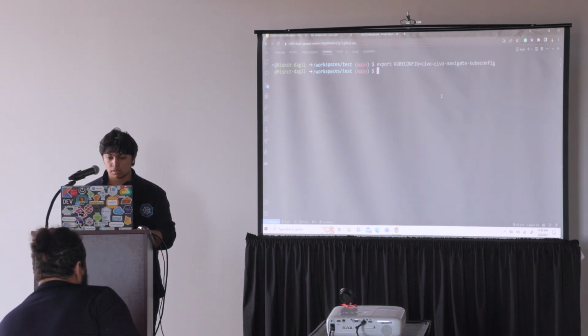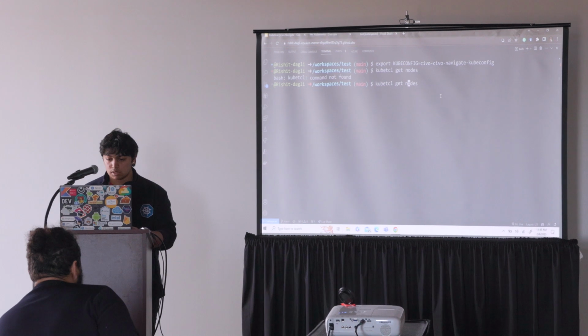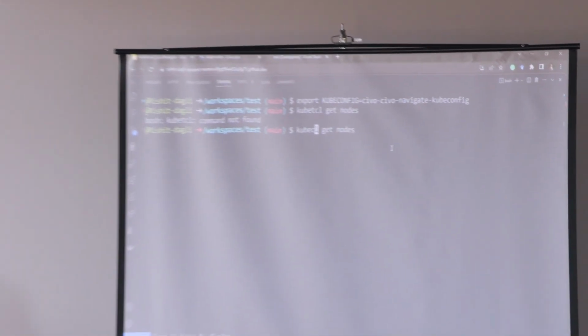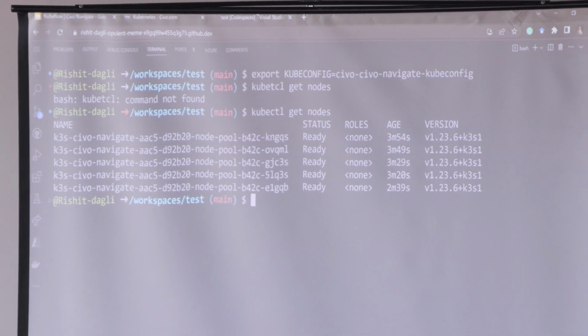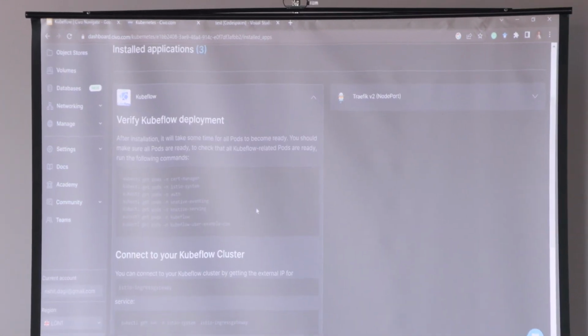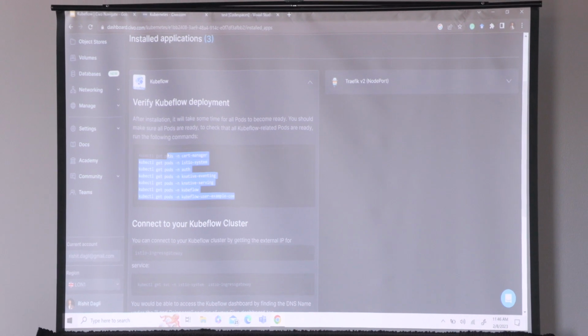Yep, there we have it. Now I can just do kubectl get nodes, and this should show me the 5 nodes I created. Yes, I do have the 5 nodes I created.